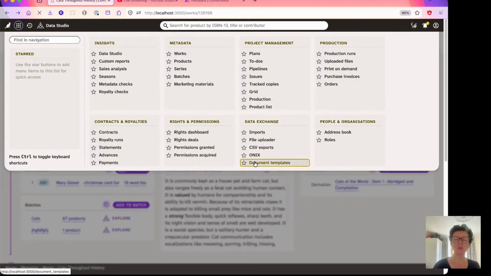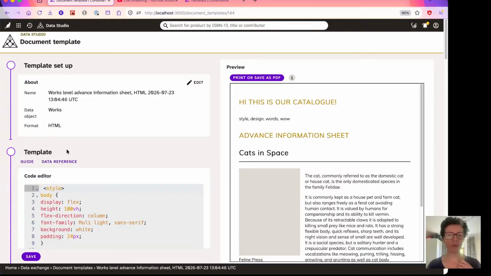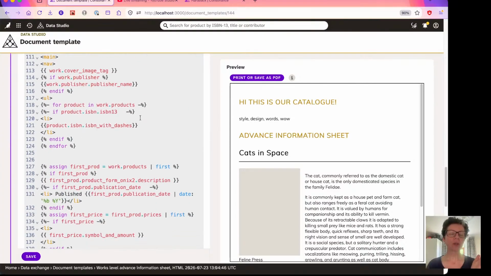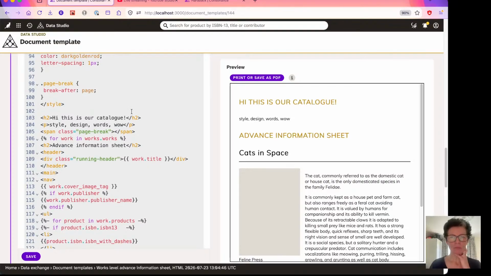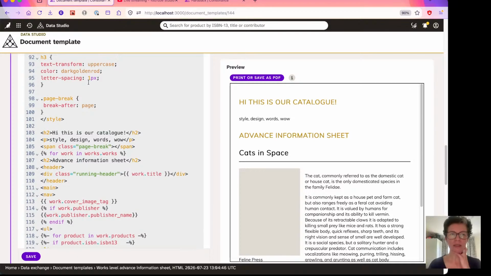So do you remember that last week, I think, we were looking at not just setting up a document template for a single work, but a document template for multiple works. I can't quite remember which. Oh yeah, this is the one I did. Okay, great. So what this all is, is a bunch of HTML and styling markup, CSS.